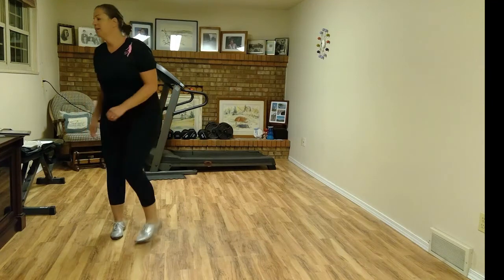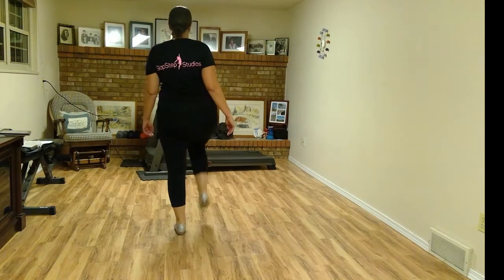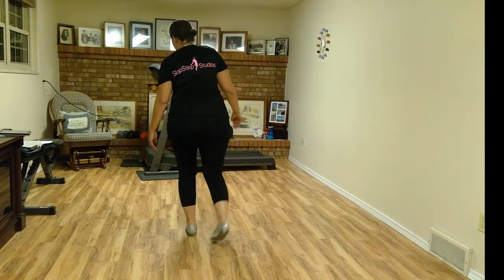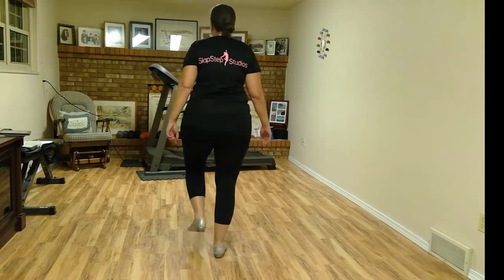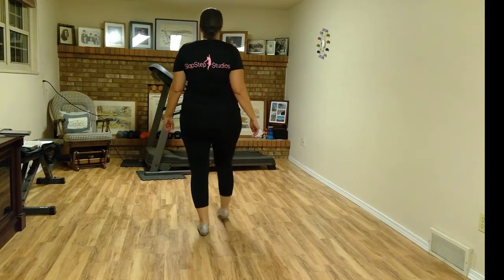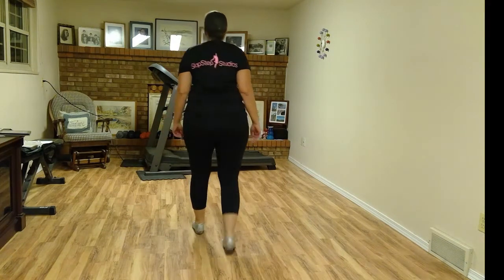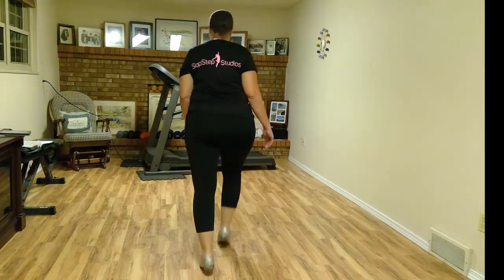Okay, so again, if you're facing front, I hit my left heel just to give myself the beat, but you don't have to. You can just do double step, in, out, and a basic. Do it again. In, out, swing rocking chair, double step, in, out, and a basic.